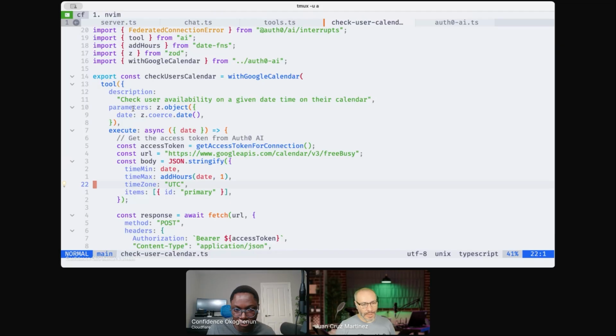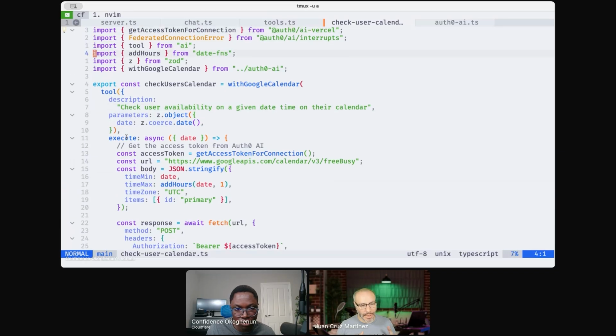Exactly. And like you were mentioning before, this can extend to other contexts. For example, if you need access to your email, what Auth0 is providing you is the access token, using the get access token for connection function. And that gives you not an access token to connect to your Auth0 API or your own first party API, but an access token that you can use against the Google APIs, the Spotify APIs, the Salesforce APIs. And the code that you write below that is up to you. So if you need to access the emails to then provide a summary, you can do that as well. And the flow is going to be exactly the same as we saw for the calendar integration.